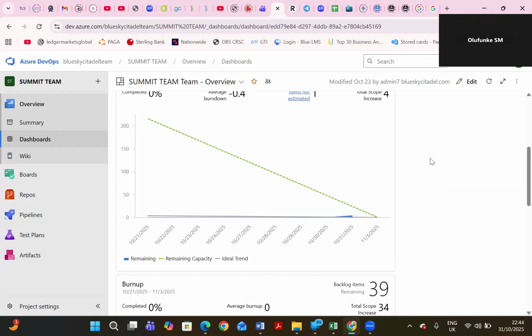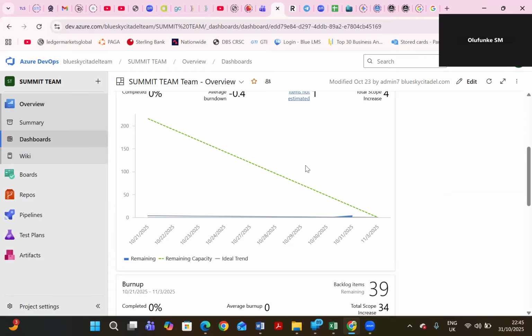But it's better to do it on your sprint planning day. After they've done their estimation, the next thing you do is come back to the board and ask everybody, what's the total story point we have? Developers, testers, are you comfortable for us to take this story point forward? If they say yes, you move all the stories into the sprint.